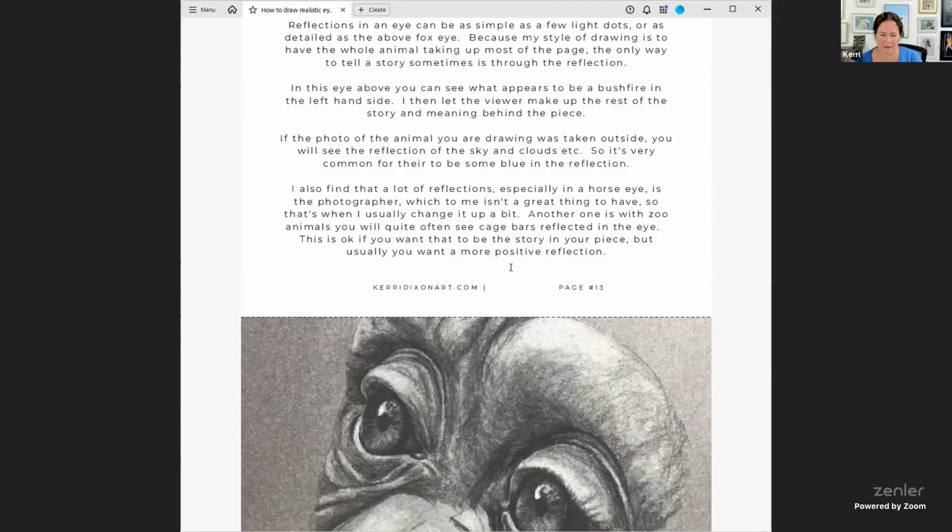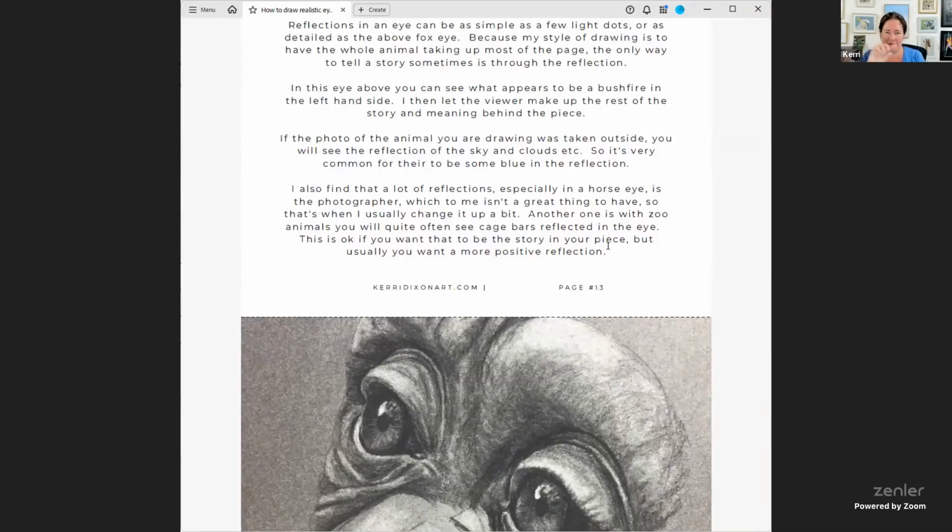One of the other things, when I said if you just see a white dot in a reflection, it's usually a flash from the photographer. But also, with a lot of reflections, when you zoom up on them, you can see the photographer in that reflection, and again, it's not really what you want. This is when I'm talking about this sort of detail, when you're drawing a bigger piece of work, of course. When you're drawing eyes quite small, then of course you're not going to see this type of detail. But definitely don't have the photographer in the reflection.